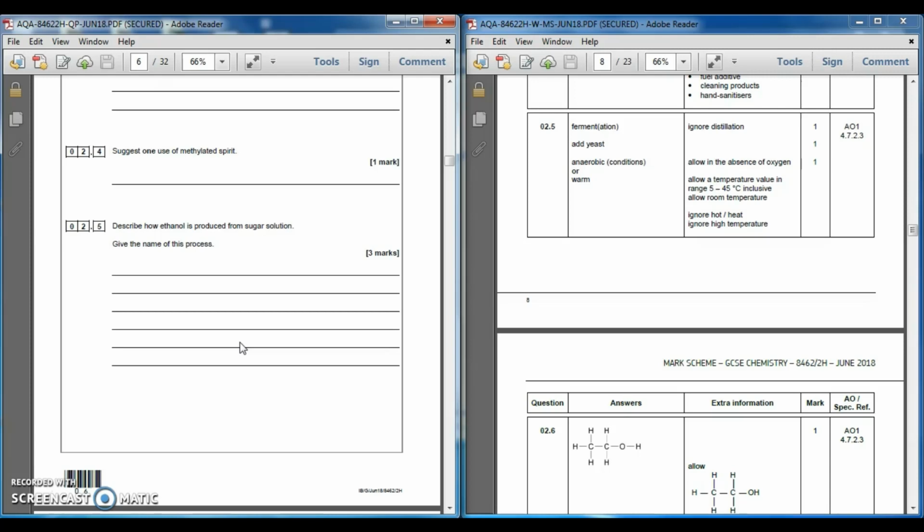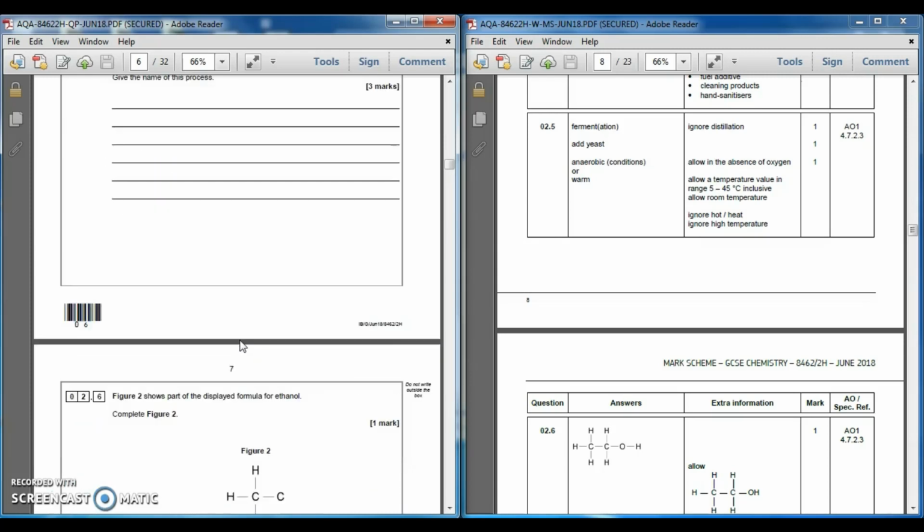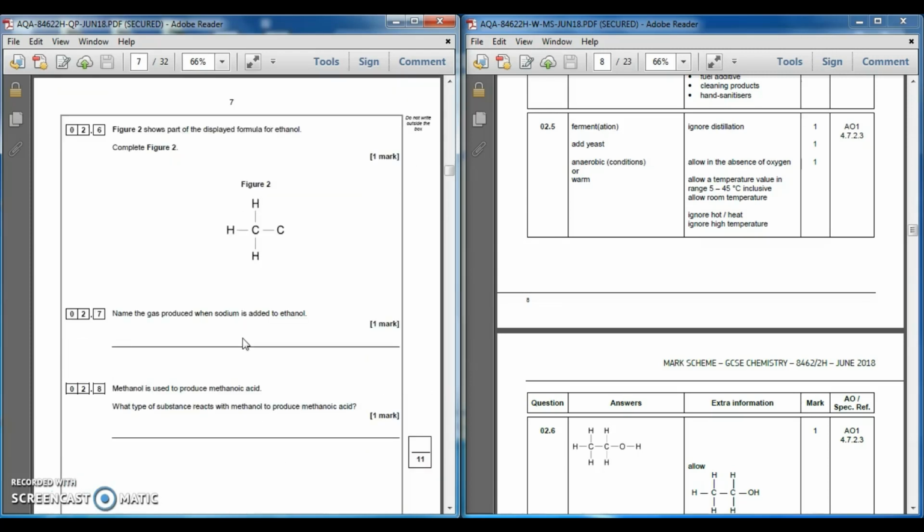So it's anaerobic, so you might remember seeing cotton wool being put in the top to stop that getting out, or even a warm temperature. So we're looking anywhere where enzymes are going to work effectively. So I'd expect you to say something like 35 or 40 degrees Celsius, and the maximum range that they're allowing here is 45 degrees, obviously, because at that point proteins would be denaturing and oops, we're suddenly into the biology territory.